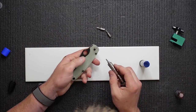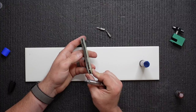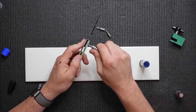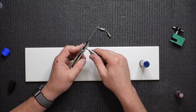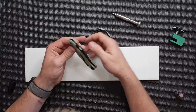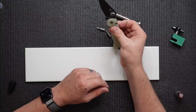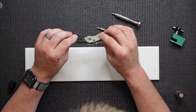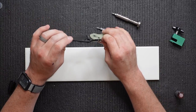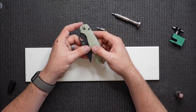Now that we've got all those screws installed, we're going to carefully tighten these pivot screws, making sure that our blade ends up centered — or as centered as it was when we got it from the factory — and also making sure that our action feels really nice. We don't want to over-tighten, and that Loctite is what we're going to be relying on for holding these screws in place. We've got this blade just about dialed in. We're tightening very carefully, making sure we've got the blade tight with no movement side to side, but also that we get that drop-shut action.